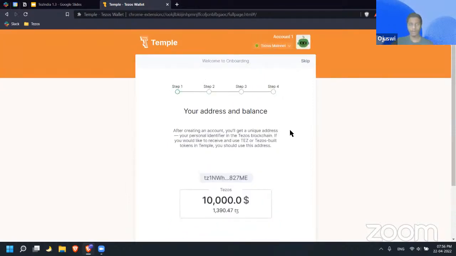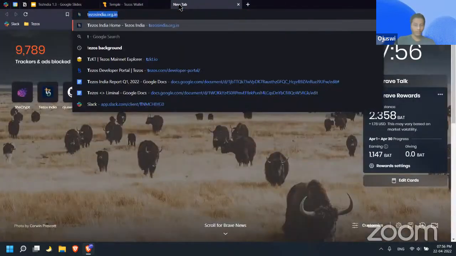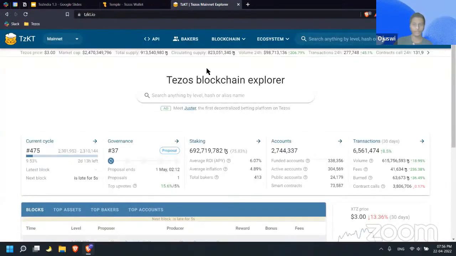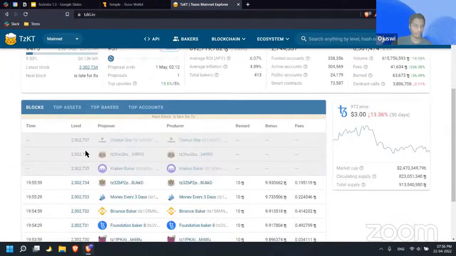And anyone can see this, I can even show you that. Just a second. Yesterday we looked at TZKT, where we looked at a transaction in which someone was transferring some coins to another person.